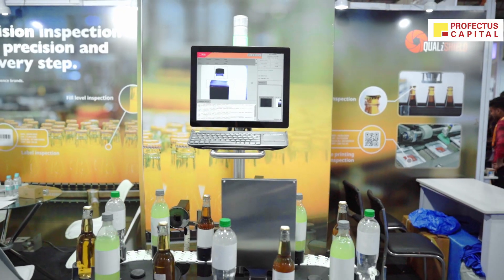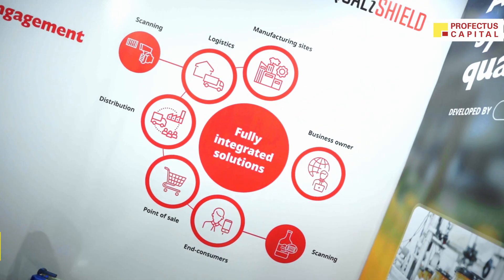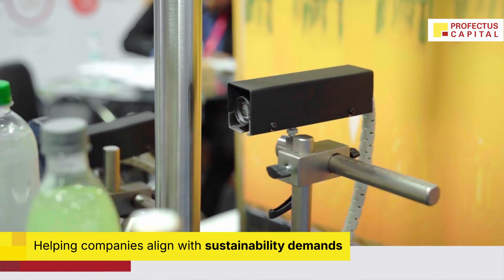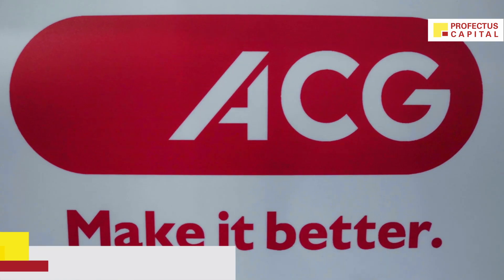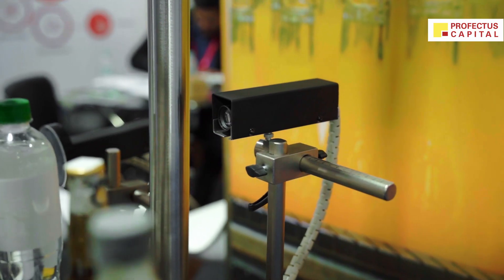In terms of trends, the most prominent trend is sustainability in the packaging space, which people are talking about — that's our biggest trend. People are now going for sustainable packaging solutions. People are more interested in having quality products. The end consumer is also now far more learned and far more knowledgeable about the product.